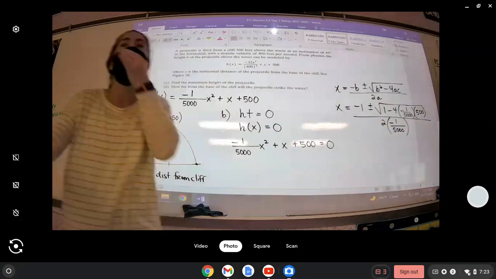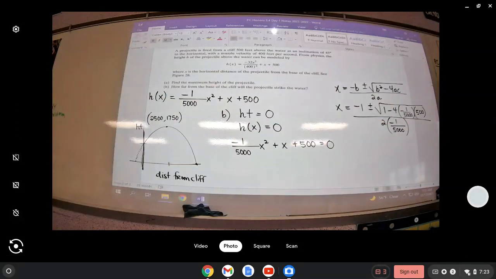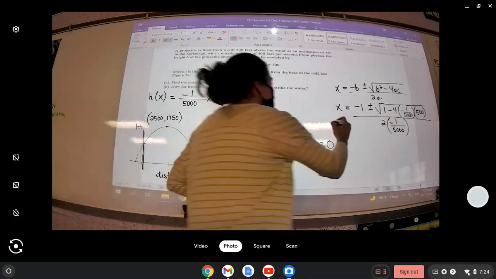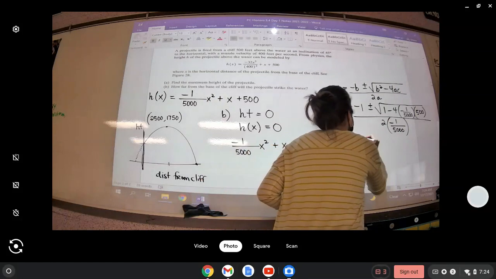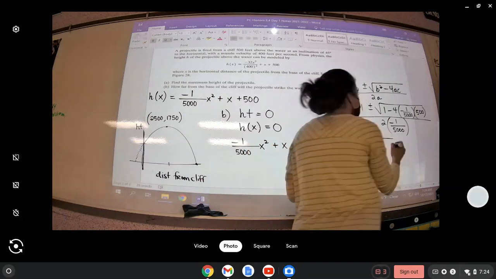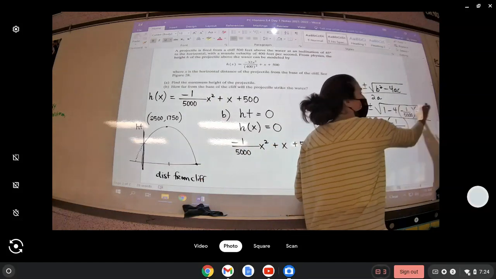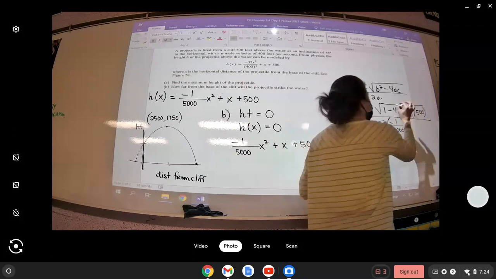Now, to me, the important part about using the quadratic formula is that you don't want to round anything until maybe the end. You want to keep everything as exact as possible. So let's do this. When we go to clean this up, we're going to say -1 plus or minus the square root of 1. But let's figure out what the b squared minus 4ac is.